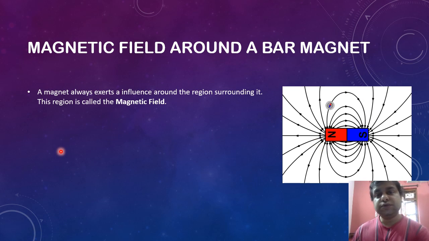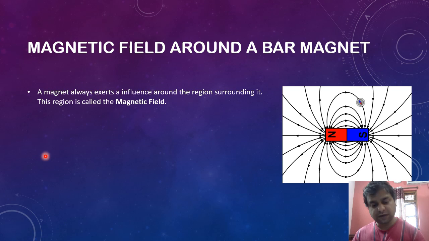That shows you that there is a field around the magnet, because the attractive force is not exhibited from just one side. If you move the pin around the magnet at a particular radius, let's say 2 centimeters, and at that distance the attractive force is strong, then as you move it along that radius around the magnet, you will feel the force of the magnet equally.